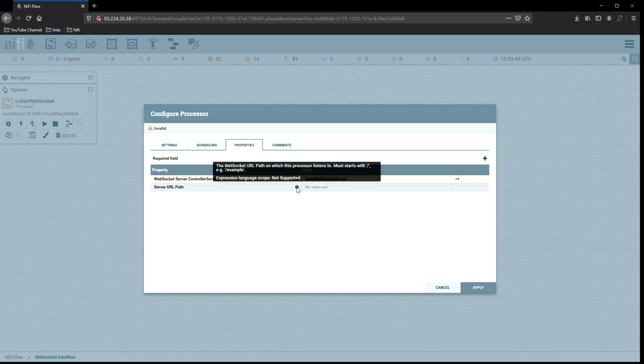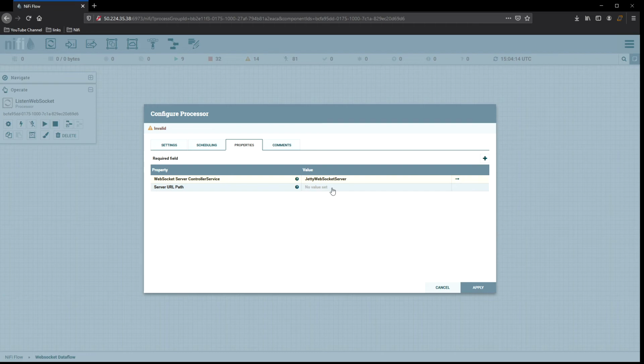If we look at this, it's a URL path on which the processor listens. It needs to start with a /. This is basically like a network connection that you create for a JDBC driver, where you have the IP address or the DSN name, a colon, the port number, a /, and then in most cases you put the catalog name or the database name there.